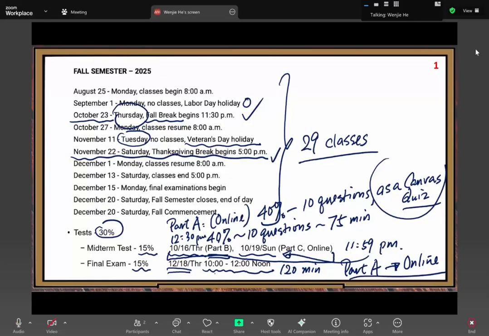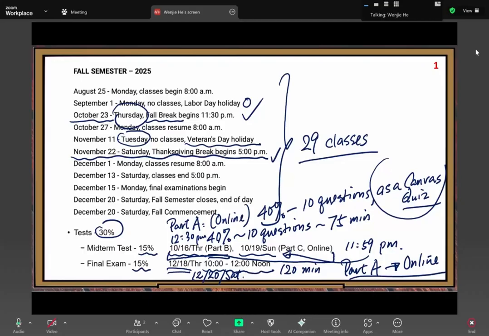Then you need to submit all your final questions by the end of Saturday. So that's December 20th, Saturday, right? Friday, Saturday, 20th. The end of that day. So that's for the online class. Okay? All right.